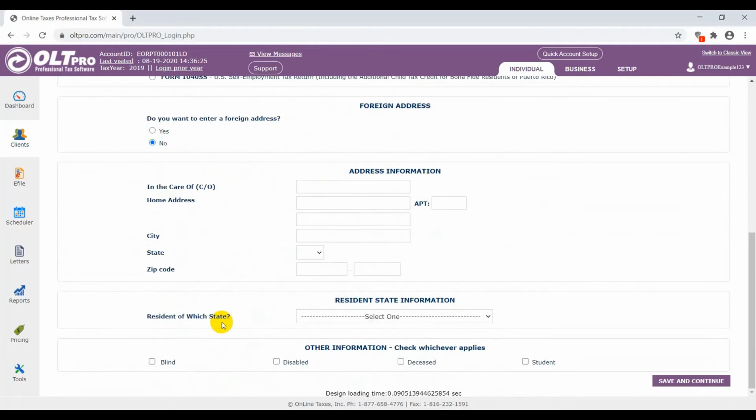So let's scroll down, and we will provide a bit of address information, so just a moment. All right. And then down here, if any of these apply, you'll want to check those boxes. And then we'll press Save and Continue.